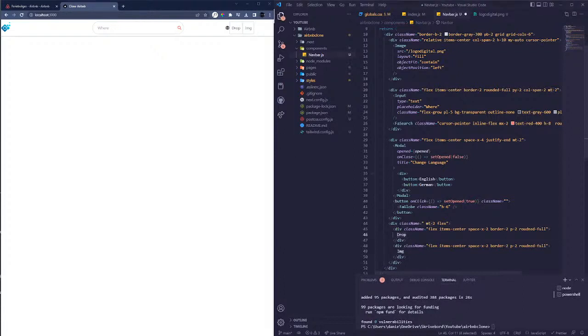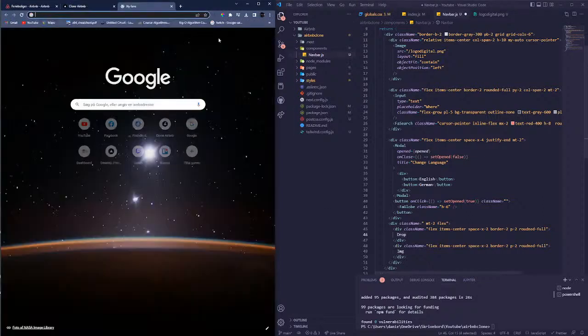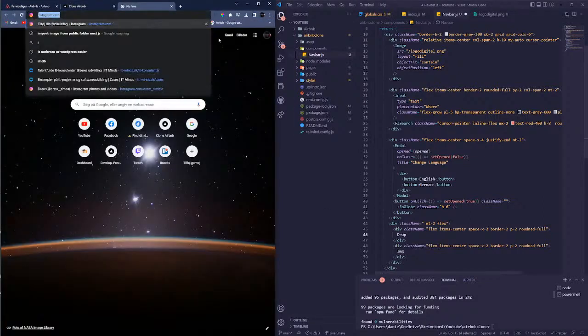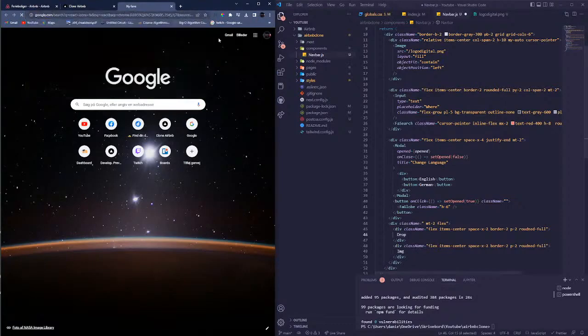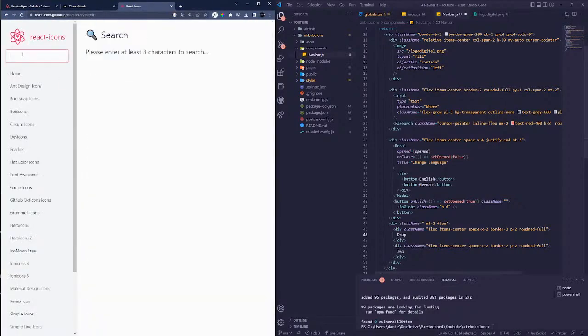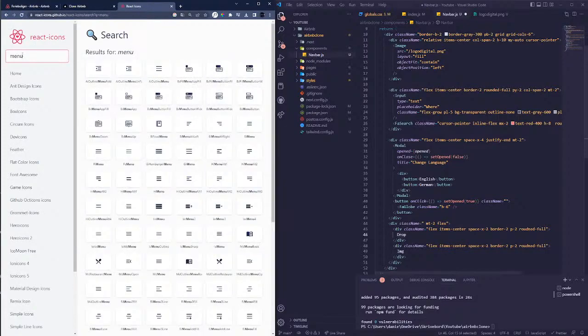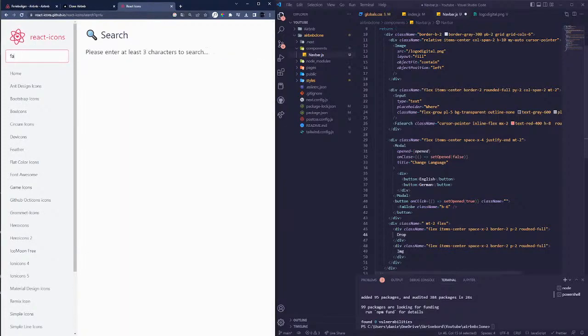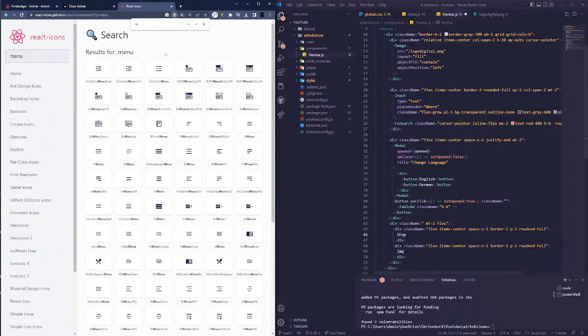So inside of this one, we want some icons again. Let's just go back to these icons. What's it called? React icons. Let's search for like a menu. Maybe FA menu. We go here and search for something like FA. AI outline menu.